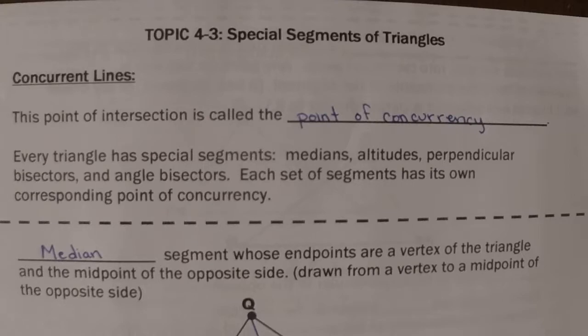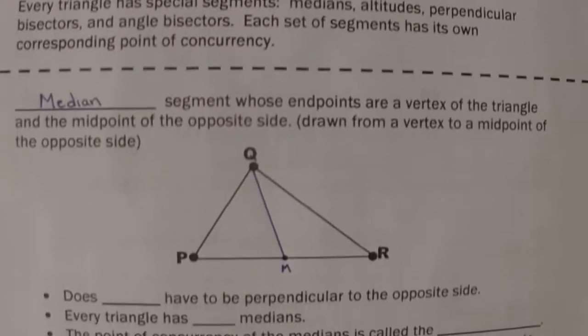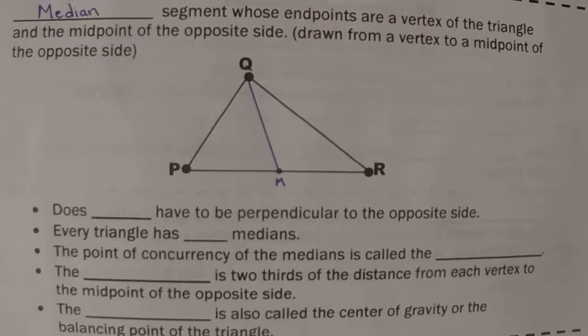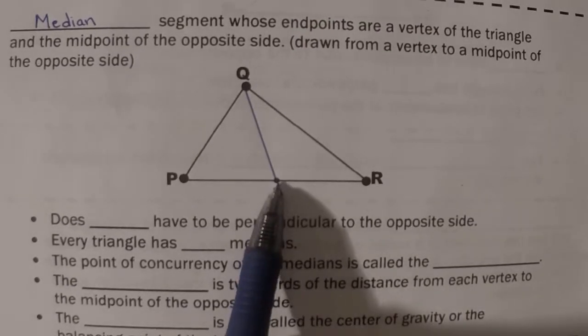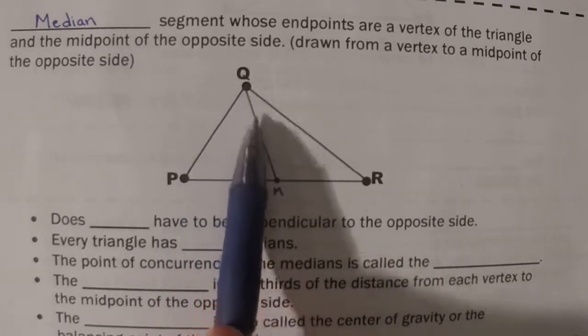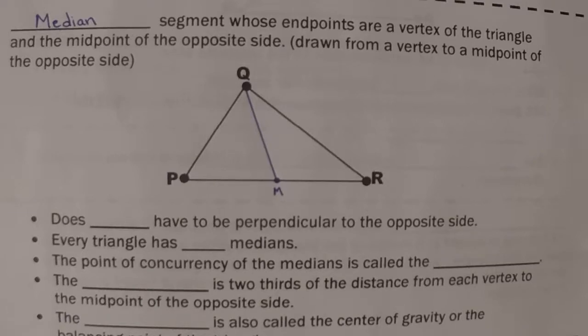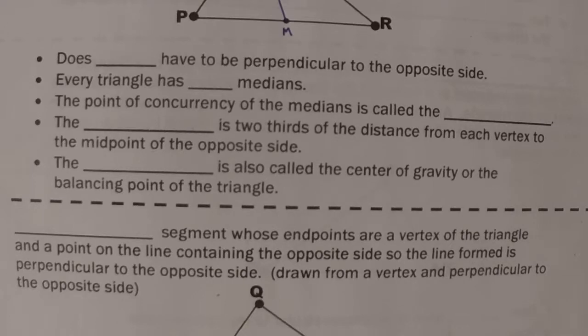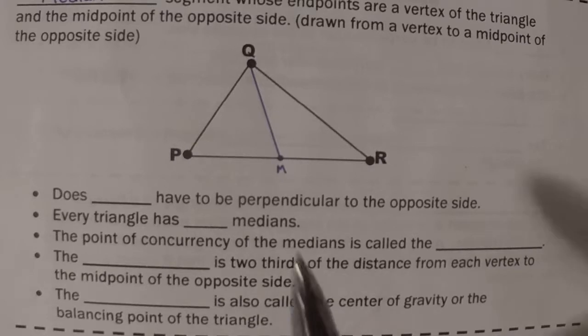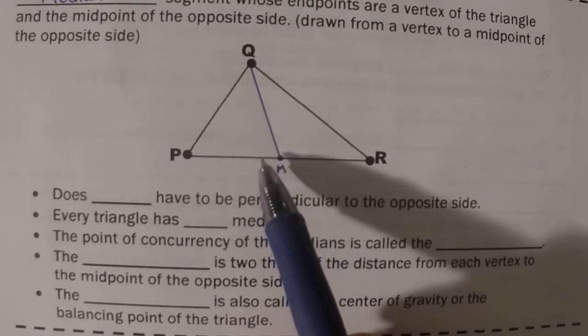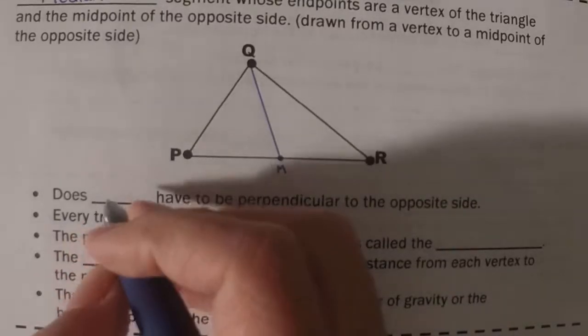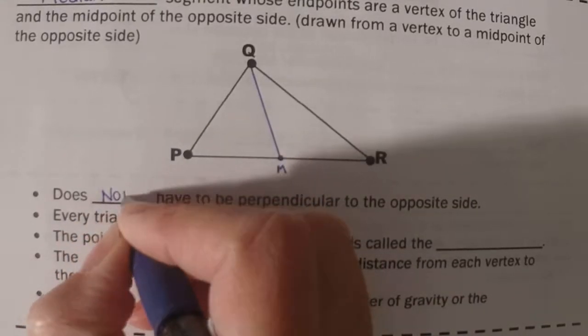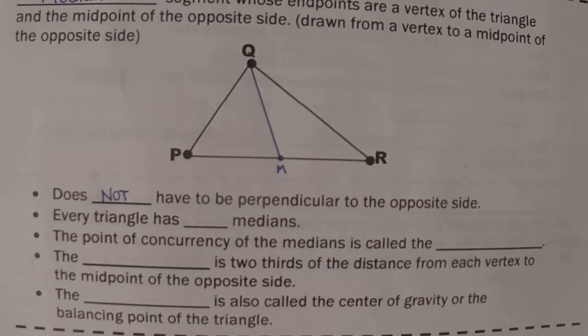So things that we need to talk about. Oh, I just did all that and you couldn't see it. Sorry, I meant to move it up. Okay, so again, I found the midpoint, which was about 1 inch or so, and then I drew a line from Q to M. So things that we need to talk about is, does the median have to be perpendicular? So if I look up here at our picture, does this look like two right angles? It certainly doesn't look like it. So we would say it does not have to be perpendicular.